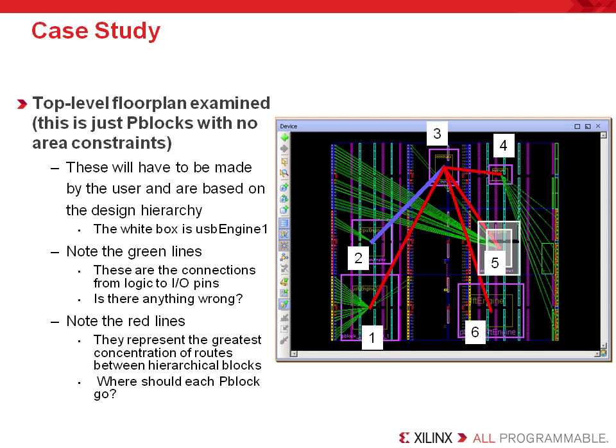Note that if you are going to make all of these area constraints, remember to make sure that Pblock 3 touches all the other Pblocks. If other Pblocks communicate with each other, it is also recommended that they touch. In the end, if you did not want to make all of these Pblocks and area constraints, you could possibly get by with just an area constraint around USB Engine 1.